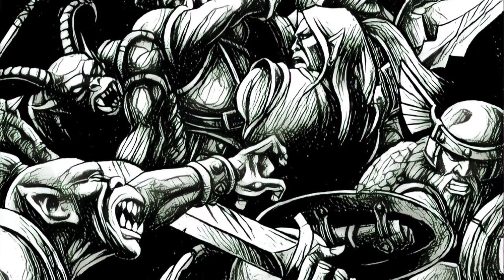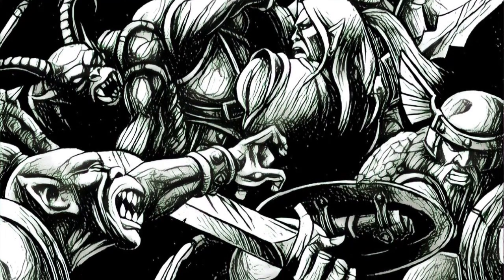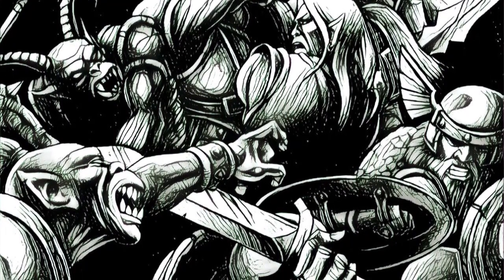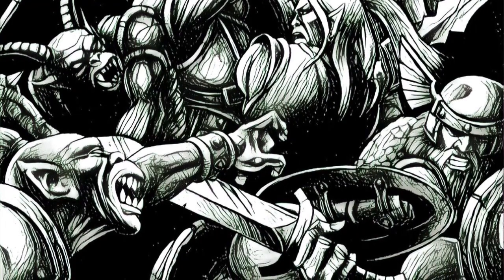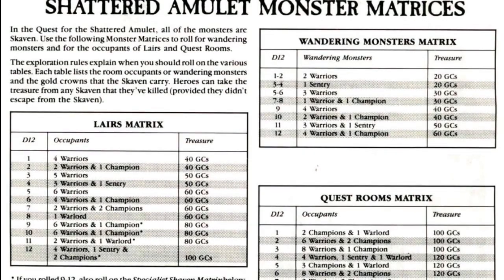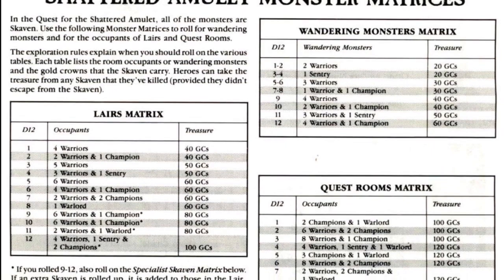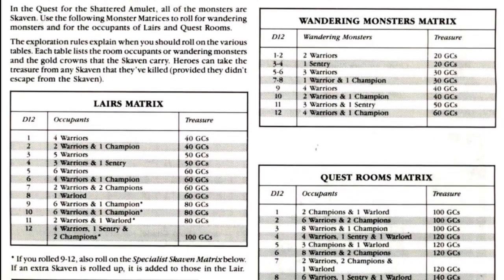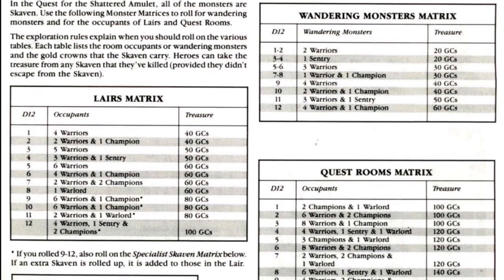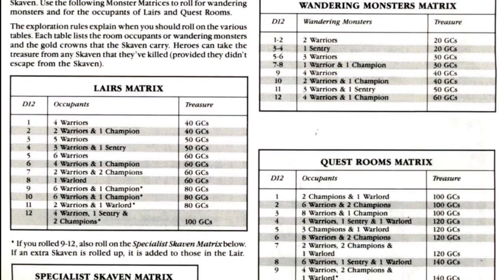Well, like everything in Advanced Heroquest, the encounters the heroes have are randomly generated. I've no problem with this, of course. It's a part of something that I love in the game. However, what monsters are encountered are primarily governed by 3 monster matrices, with a secondary table for specialist monsters also coming to play under certain circumstances. This was something I found an encumbrance.